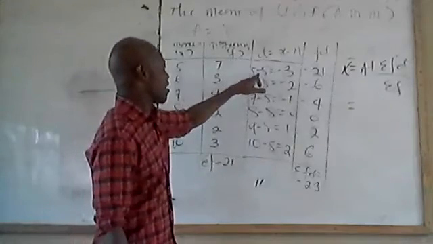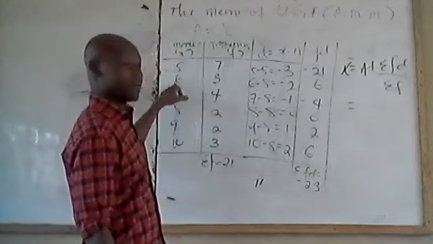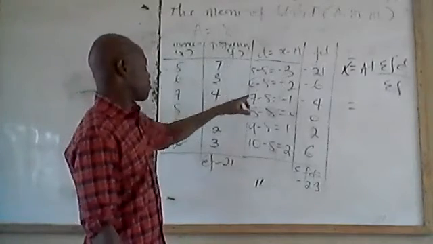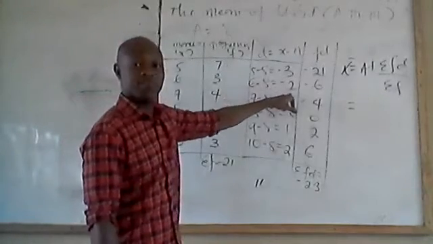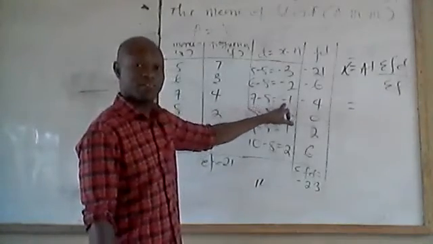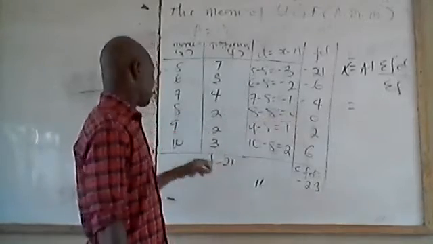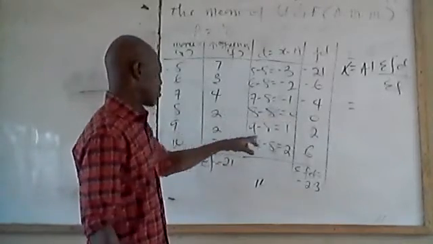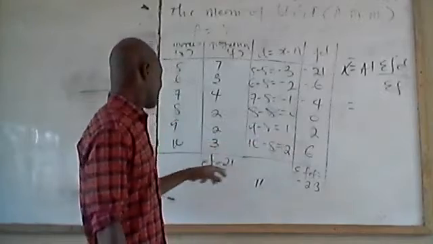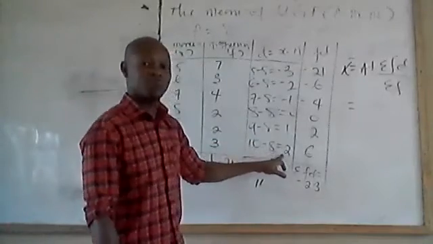So it's going to be 5 minus 8, that's negative 3. The next one is 6, that's X is 6 here. We're going to have 6 minus 8, that's negative 2. The next one is 7 minus 8, negative 1. The next one is 8 itself minus 8, which will give us 0. Then the next mark is 9 minus 8, give us positive 1. And then the last mark is 10. So 10 minus 8 gives us positive 2.